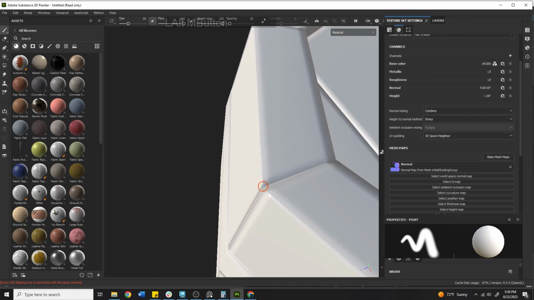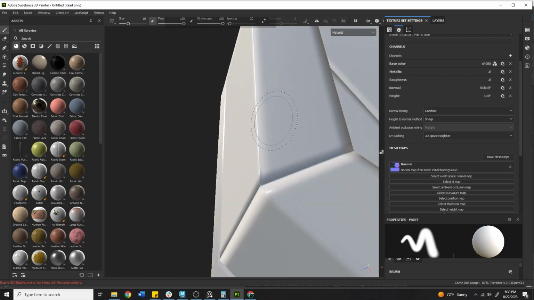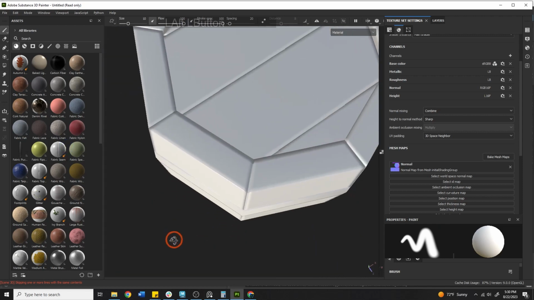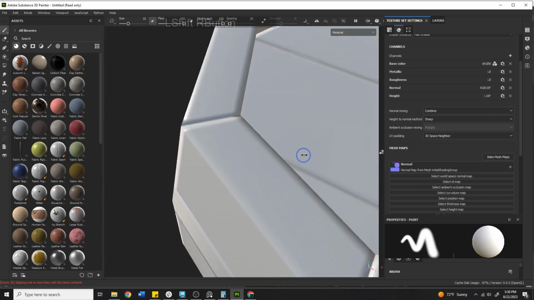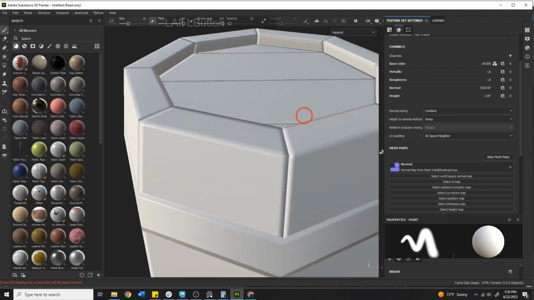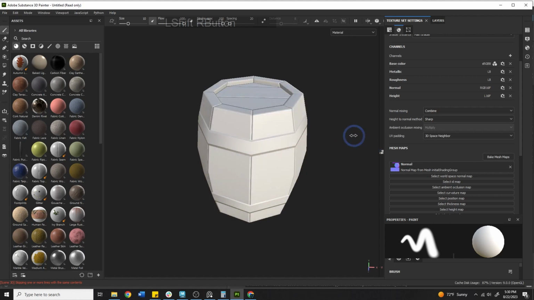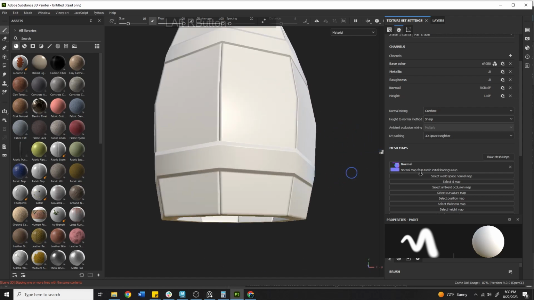There are areas here you can see we still have a line across this edge. So that's something I might want to check. Do we have a hard edge there? That discrepancy might actually be from UV stretching. And what's kind of the trick to that? Well, are you going to ever see the barrel that close? You can see how it reads fine from a distance.